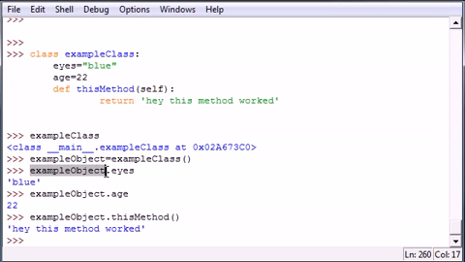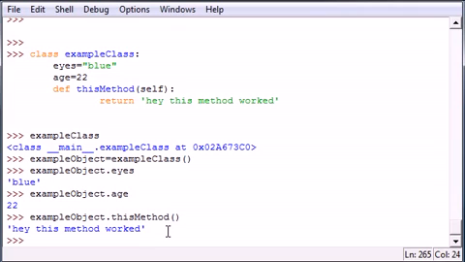And then once you get your object built, you can start referring to the data elements inside your class. So again, you have to put a period and then what element or item you want to refer to. So if you want to refer to the age variable, you have to put your object and then age. And again, if you want to refer to a method, you just put the name of your object and then your method after that. So that's how you can call all your items out from your class.